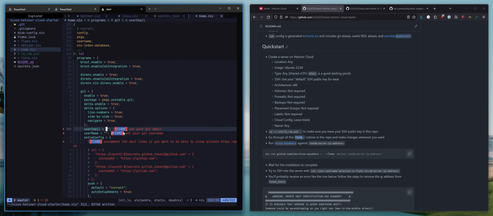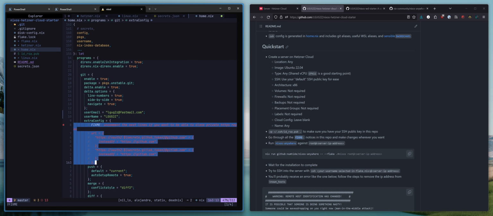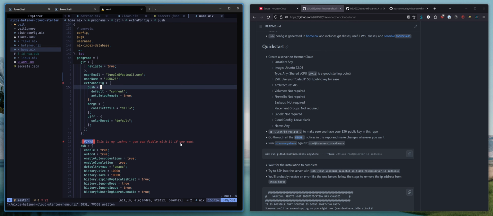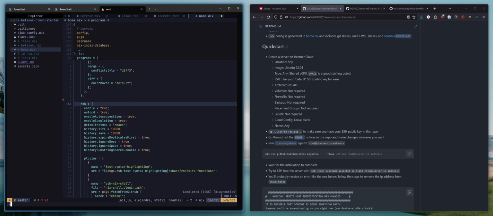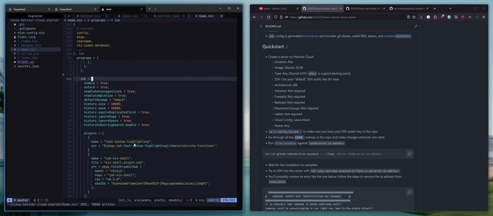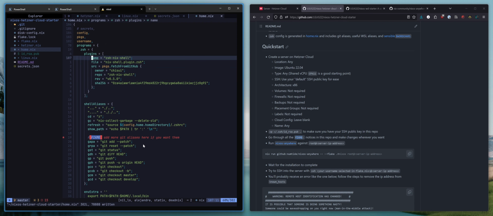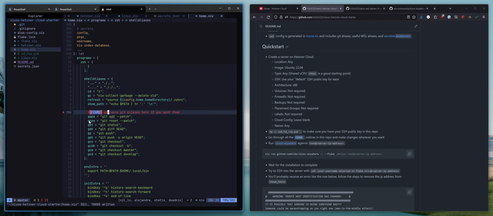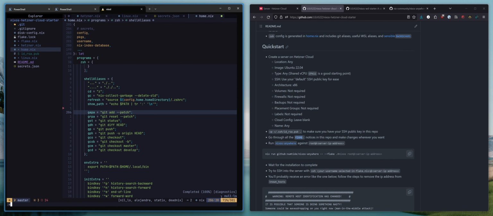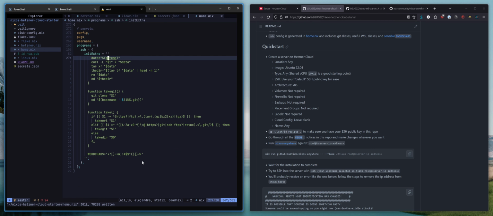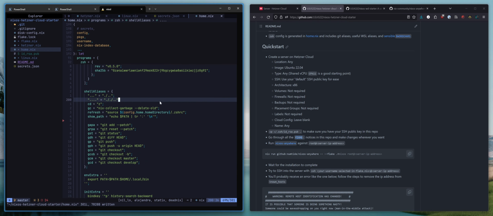We can also add our Git username and email here. And just add mine very quickly, and then get rid of these fixmes. So we're not pulling in the secrets. We'll get rid of that fixme there. The Z shell configuration file is also auto-generated. I like to think that these are pretty sane defaults. You can play with them, add plugins as you would like. You can add more Git aliases here, your own preferences. You can make changes that you see fit. And then we get to the bottom, and I think we are all good.